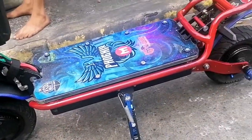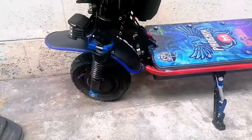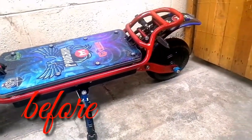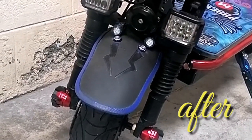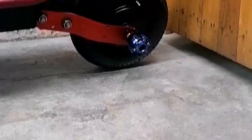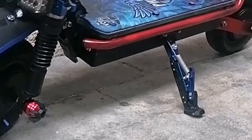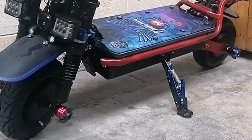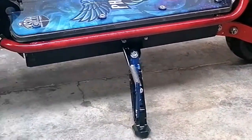Alright, already installed guys. So this is before without the Axel Cup. That's it. Red in the front, and then blue at the rear. That's it. Axel Cup. So there you have it guys, the red Axel Cup at the front and then blue at the rear. All right, that's it.